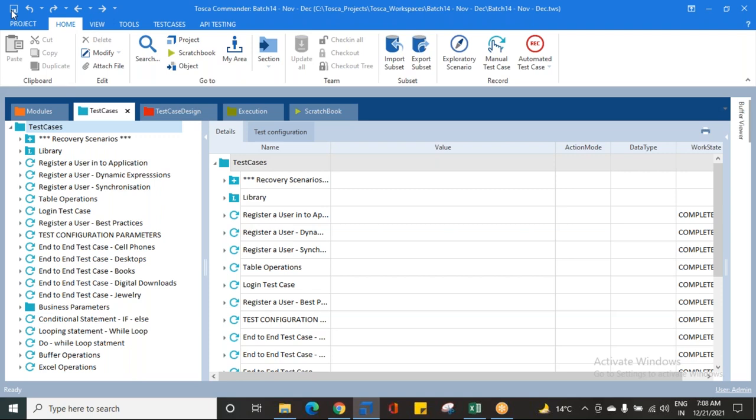Both should be one and the same. So whatever values you give as input, you will buffer them, and once the PDF has been generated, you will automate the PDF and verify whether the same content is present in it.